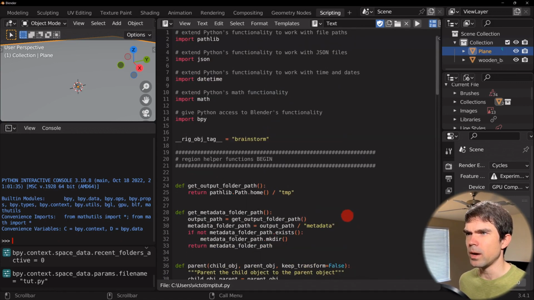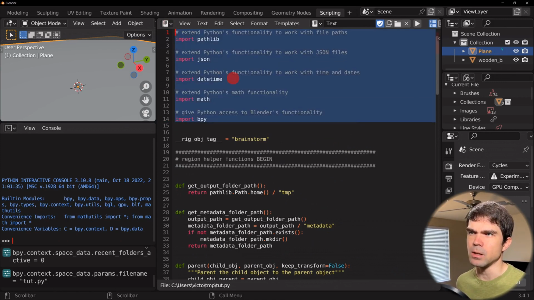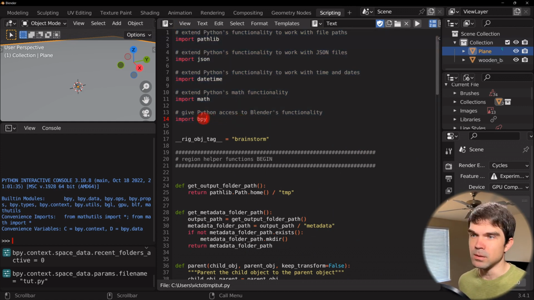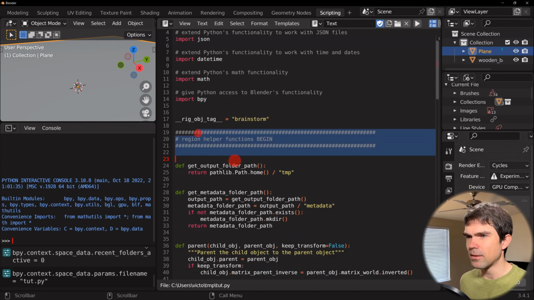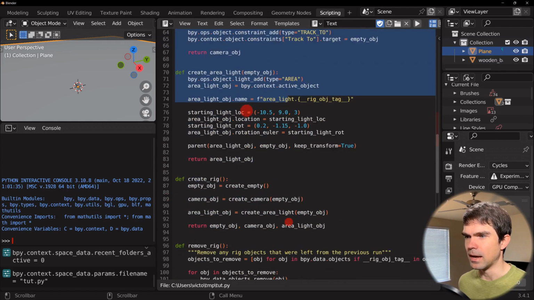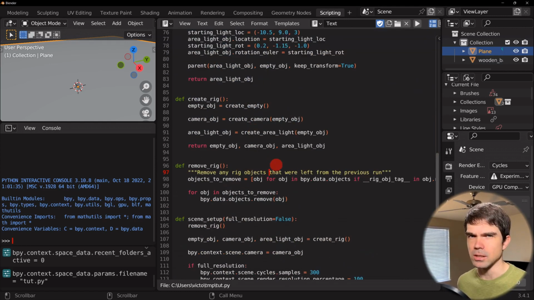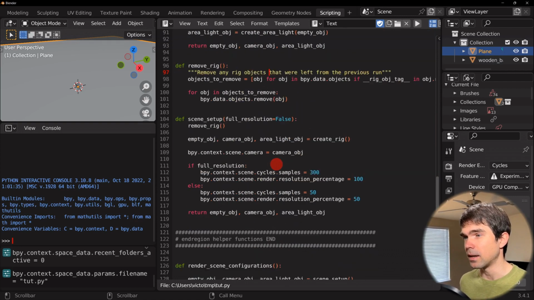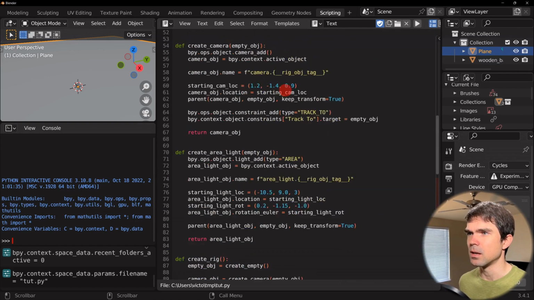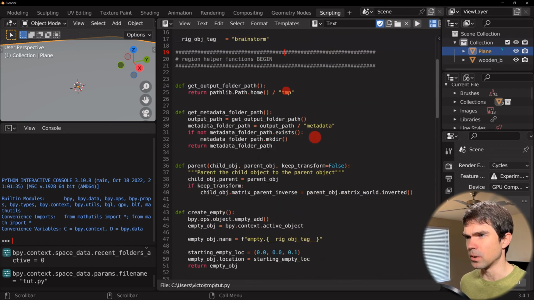I'm going to go way to the top of this script, and we're importing some functionality. I'll be covering where exactly we're using each one of these modules. The main one that we usually use in Blender Python scripts is bpy, so that's here. Next we have this region of helper code. That's why we actually copied our script, right? It's going to help us do all of this quickly. So let's just go over what we're doing here.